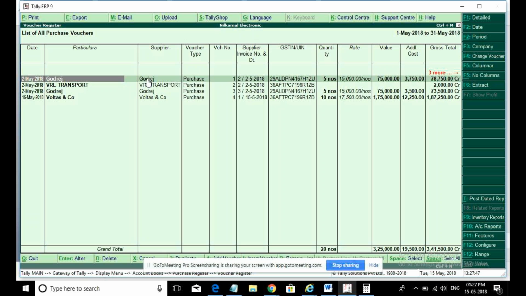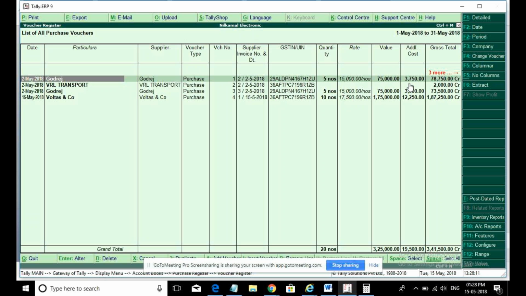After enabling the columnar, it's showing from whom you had bought, who is the supplier, and voucher, purchase voucher numbering, supplier invoice number, GSTIN number, quantity, rate per piece, and total value of the invoice without GST, and cost.